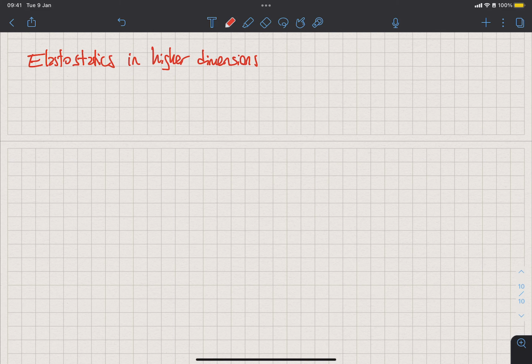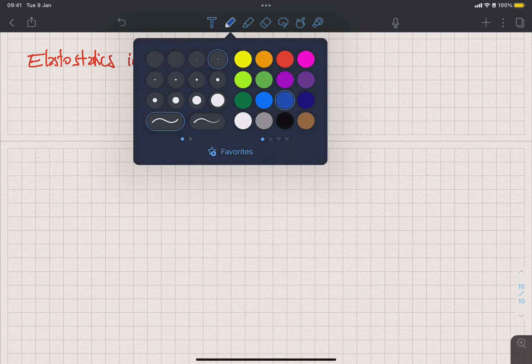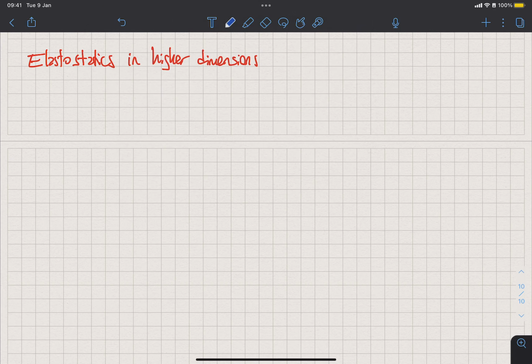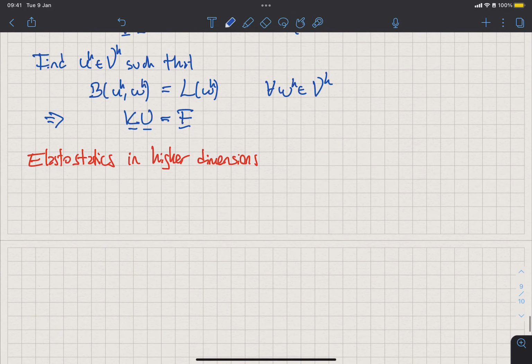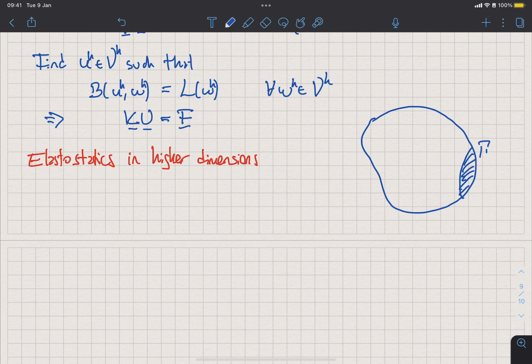So in 1D, you have 1 degree of freedom per node, so it's a scalar field. But in 2D and in 3D, you have a vector valued field. So things are different, okay? But we start the same way, so let's define our mechanics potato again, right? And again, there is going to be a part of the boundary where we are going to assign our Robin boundary condition, and therefore, let's denote that we have some sort of spring there. Remember that the Robin boundary condition is a mixed boundary condition.